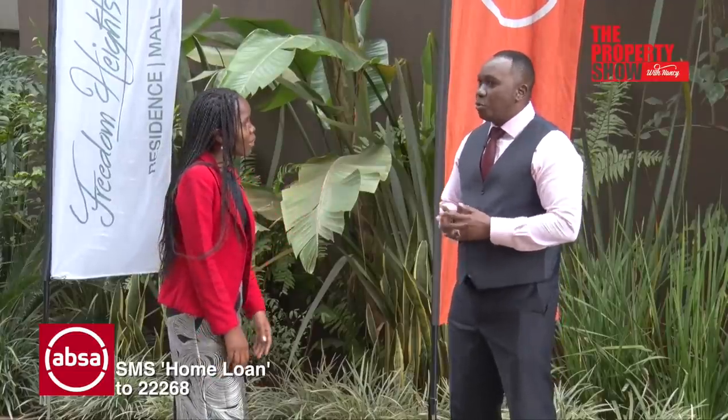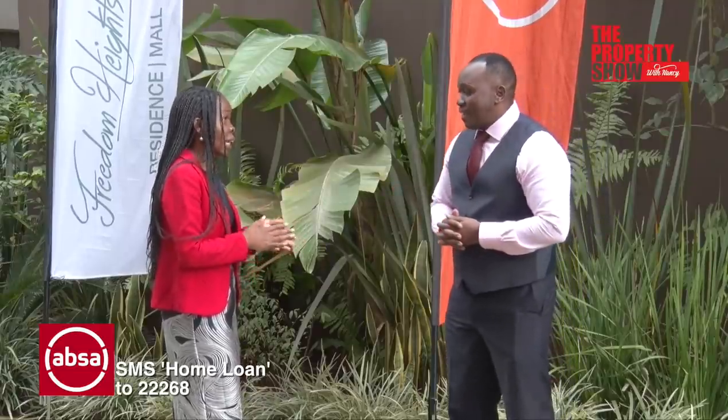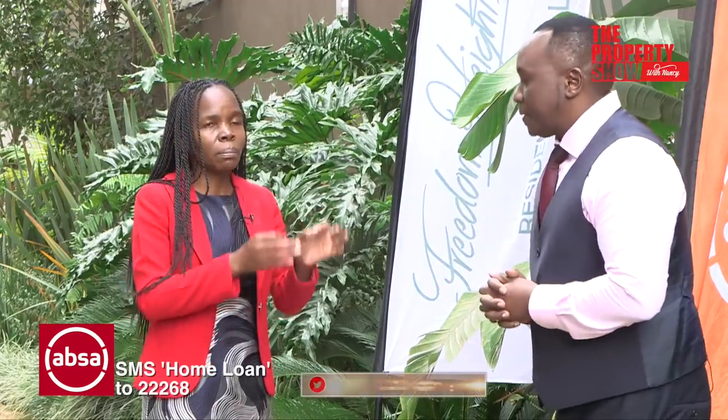So they're able to raise the 10% during that period? Yes. And you assure them that the house will be kept intact? Their choice of unit remains intact. And we'll be doing a lot more with the kind of buyers you bring our way. It goes beyond just buying the house, because the mortgage that you'll give them could be between, say, 10 maybe. We actually have the longest tenor, 25 years. 25 years. Yes. Brilliant.